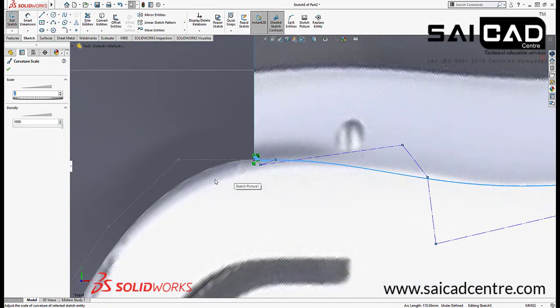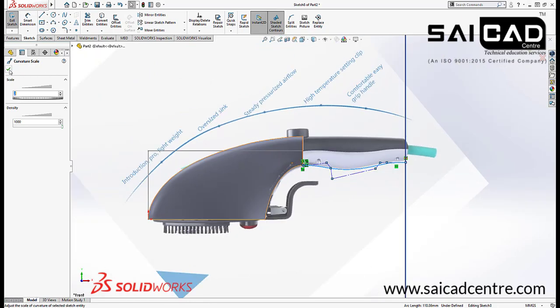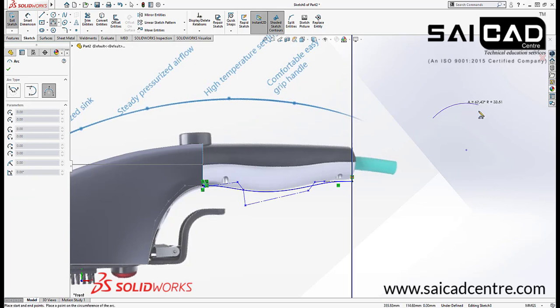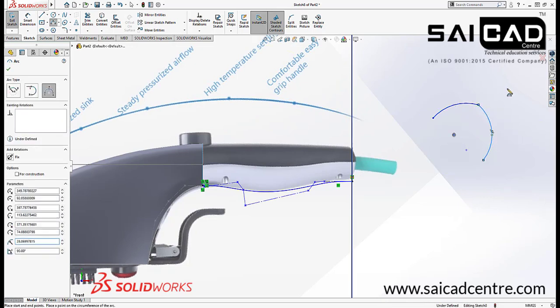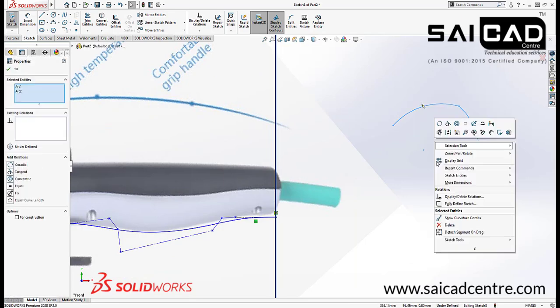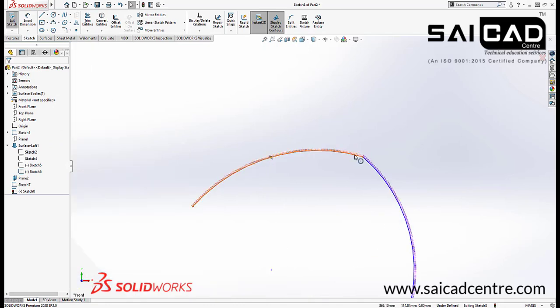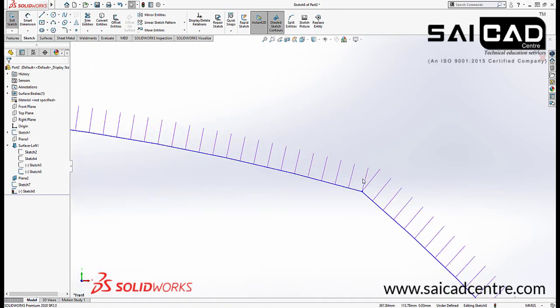This is going up and down smoothly, not sharply. If we create a line, like I will just create two edges like that, and I right click and show the curvature comb, and if I go here, you can see that we have an unequal or uneven shape right here. We don't want that shape, because when we create the surface, we are dealing with some plastic, some models, some objects like that, and the object will have some glossiness.